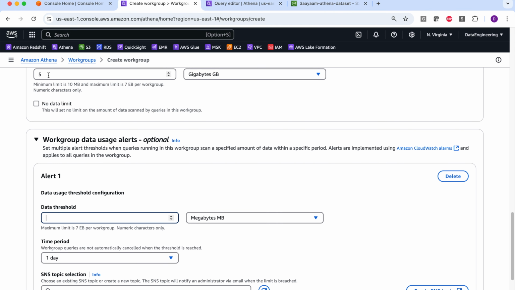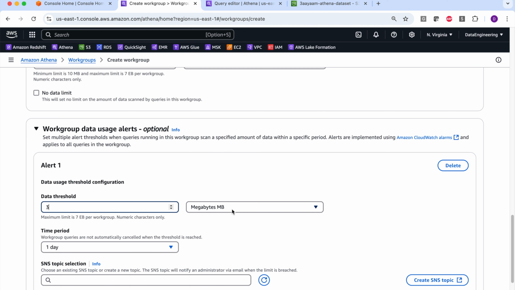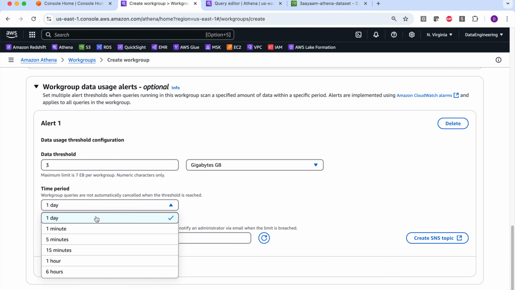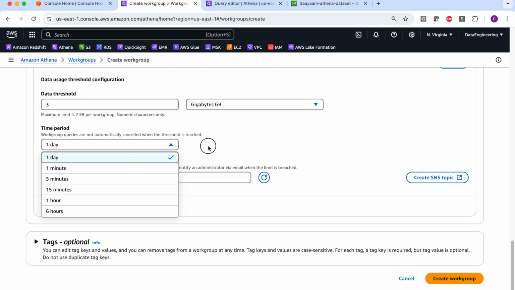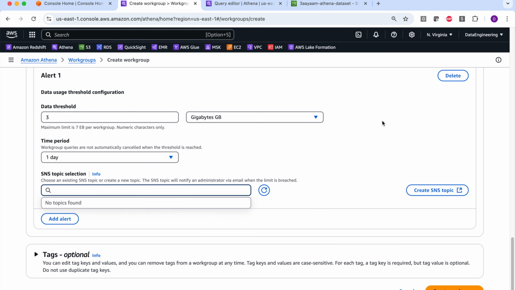So we have set 5 GB. Let's say whenever the data usage reaches 3 GB for a particular time period, it can be 1 day, 1 minute, 5 minutes, 6 hours, etc. If the data usage goes beyond 3 GB, we can use an SNS topic to send an email or message or something. I will not use it anyway.